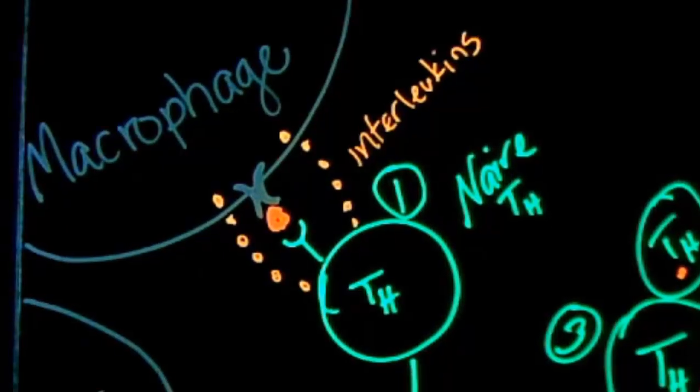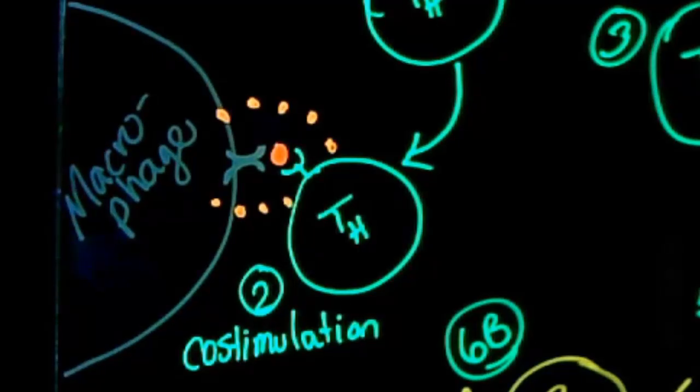So, a T helper cell is going to double check, maybe triple check, to make sure that what is being asked of it, to mount a response against this foreign antigen, the red ball antigen, is really something that needs to happen. A T helper cell will interact with other macrophages, looking for the major histocompatibility marker 2 with the red ball antigen, exchanging interleukins between multiple macrophages and the T helper cell to truly determine whether or not something is dangerous and whether or not we need the third line of defense, the cell mediated response, to engage. We call this stimulation between multiple cells co-stimulation.